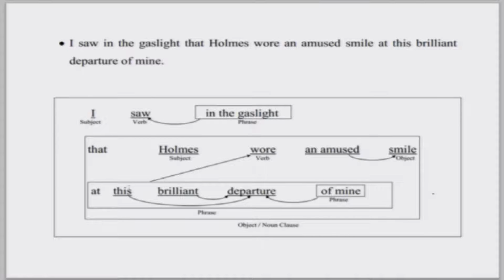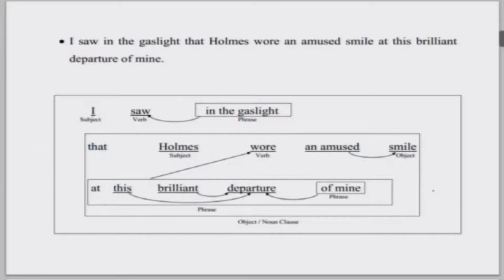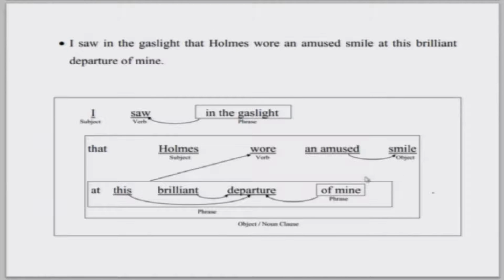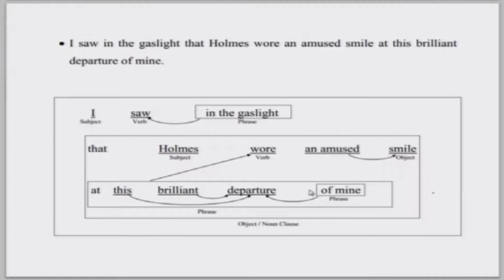Or an amused smile at departure. When dependent clauses come in the sentence as noun clauses, they can operate either as the object or as the subject. Unfortunately, as a result of our decision to take all our illustrative examples from a particular story, we did not get a specimen of a sentence in which the noun clause is operating as a subject. So I will give you one or two examples.